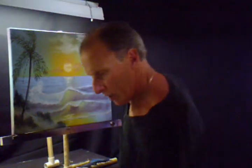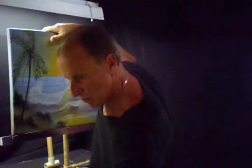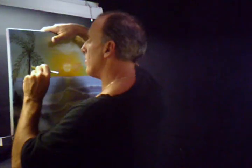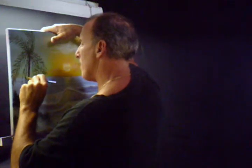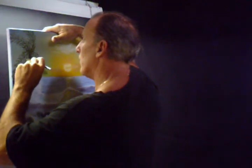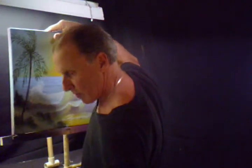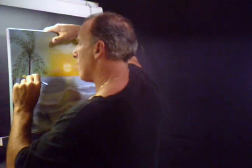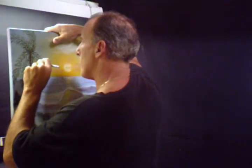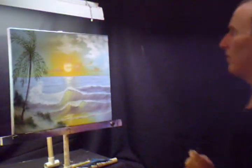All I'm doing is tapping to get that look. Add some more liquid clear. You can almost tell when they start to run out of the liquid clear. You don't have the sharp edge on your brush anymore. Just filling that in up there.